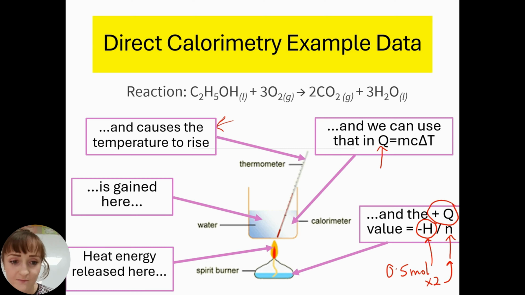They may also give you the value in grams. For example, it could be that they told you 3 grams of fuel was required to produce a particular delta H. In that situation, you would turn the grams into moles and then do the same thing again. Figure out, if this many moles was required to produce a particular enthalpy change, what would be the enthalpy change associated with 1 mole.